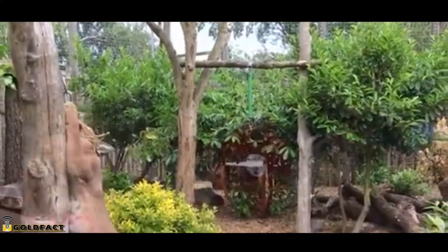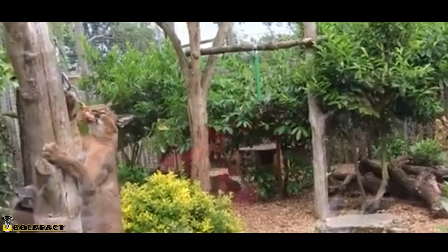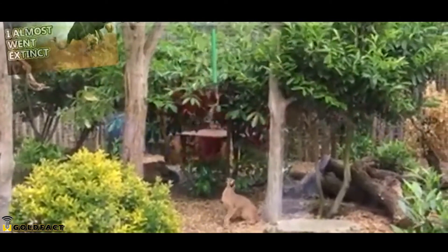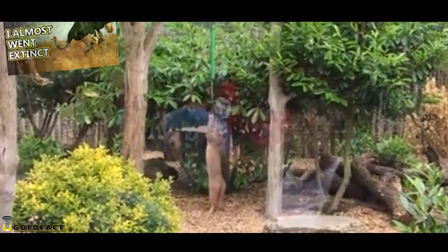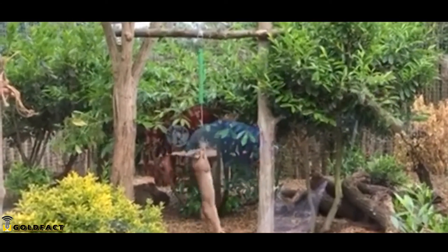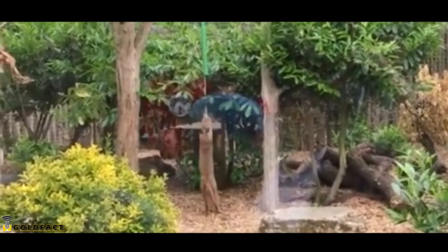In the wild, Caracals average about 10 years old. These cats are well known for their jumping ability. Caracals eat prey including small rodents like ground squirrels, larger prey like impala and ostriches, as well as flying birds, which they can smack straight out of the air. Caracals are able to jump up to 13 feet from the ground, and doing this, they can catch sleeping birds in trees or birds trying to flee in flight.